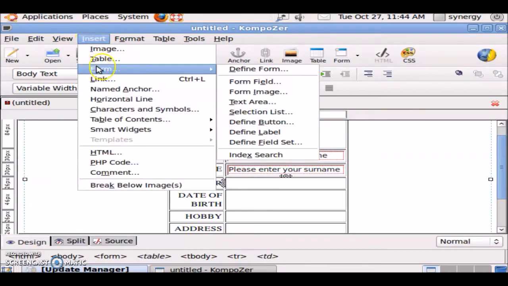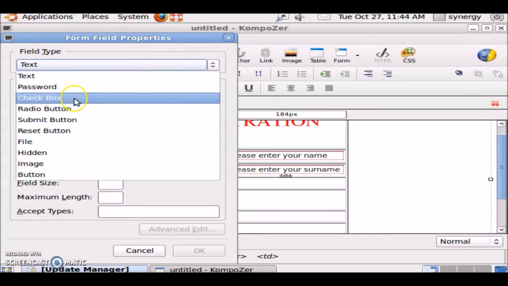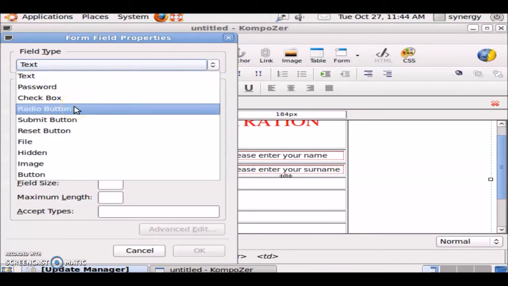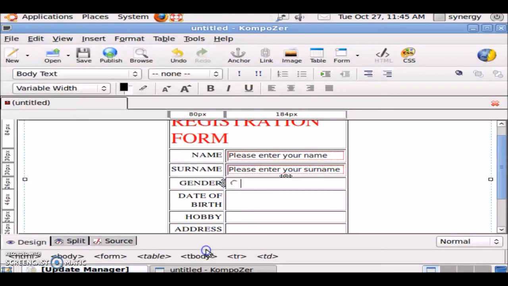Let's go to the form fields. Here you have seen there is something called radio button and checkbox. Possibly you want only one answer at a time, say gender either male, female or third gender, transgender. So on that base you will select radio button. You will name those radio buttons. For gender we are writing gender, and then value you are looking for. For example, you want to write male, you can write male, insert the value.